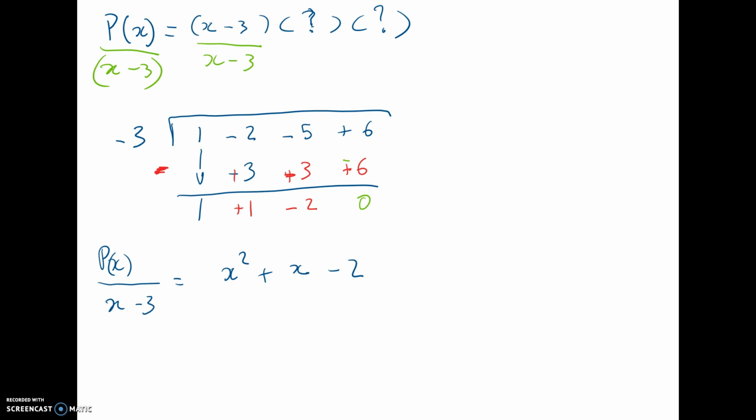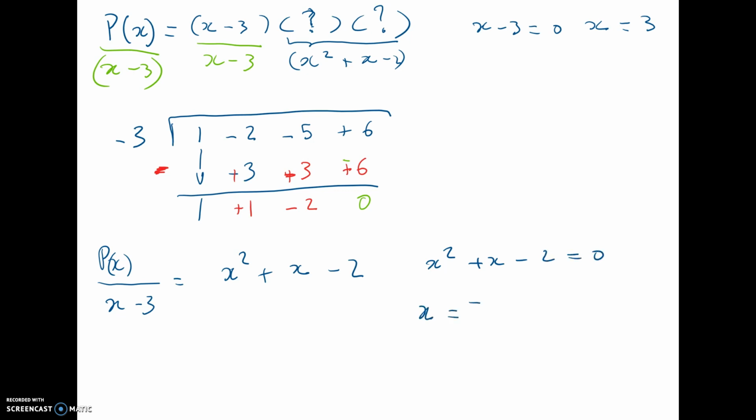And remember, what we're trying to do is find the zeros. So when I was working on these parentheses, I found the big parenthesis, which is x squared plus x minus 2. If I'm going to find a 0, I do x minus 3 equals 0, and I know from the beginning that x equals 3 is a 0. To find the other zeros, I just need to look at x squared plus x minus 2 equals 0. For that, I'm going to use the quadratic formula. x equals minus b, b equals plus 1, so it's going to be minus 1, plus or minus the square root of b squared, so 1 squared, minus 4 times 1 for a times negative 2 for c, divided by 2 times a, which equals 2.